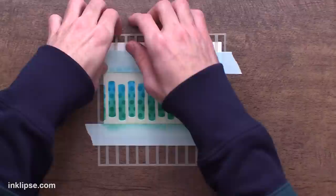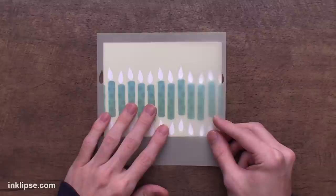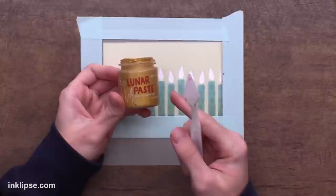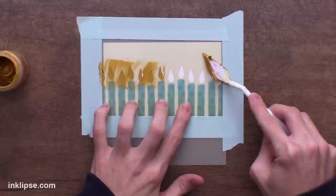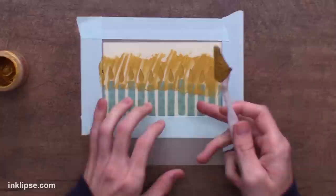I'll repeat the same step with Tropical Tango coming in from the bottom to get that darker blend with the polka dots. This is a great way to add texture since we don't have that stamped image. Then I'm going in with the second layer — the flame layer. For this layer I'm going to use a little bit of Lunar Paste, which is a really great shiny and metallic paste. I'll take my palette knife from the paste tool set, apply it right over top of the stencil, smooth it over to get nice even coverage, and then any excess goes right back into the jar.